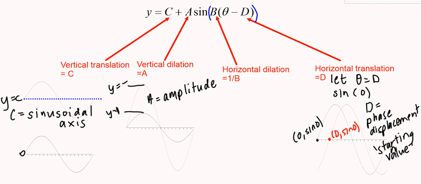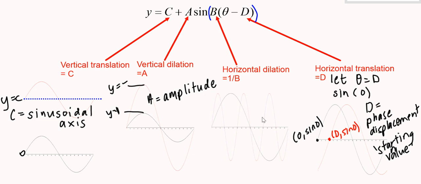Now, this is a little bit trickier than usual to interpret with a sinusoid, because when we talk about how wide a sinusoid is, that's particularly weird because a sinusoid has an infinite domain. It goes on forever. So we're really going to concentrate on the amount of time, or the change in x units, to complete one cycle of a sinusoid. And we're going to define that quantity as called a period.